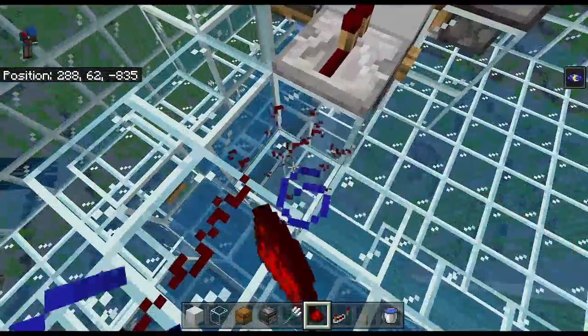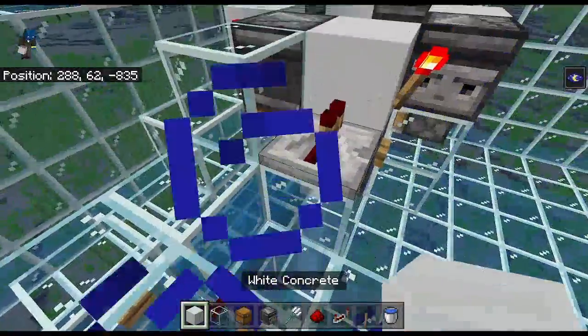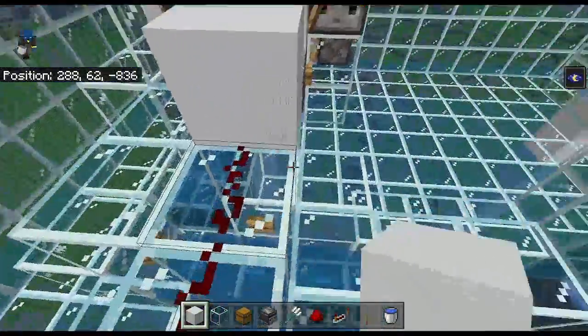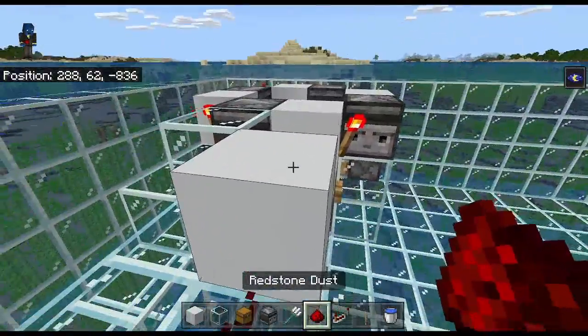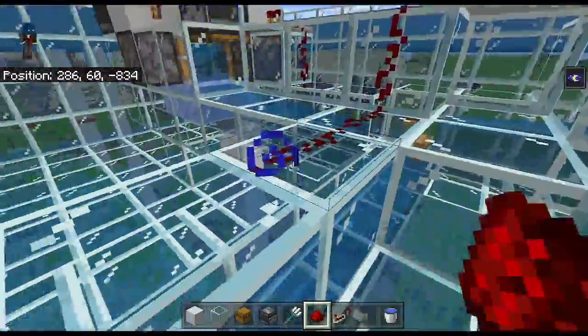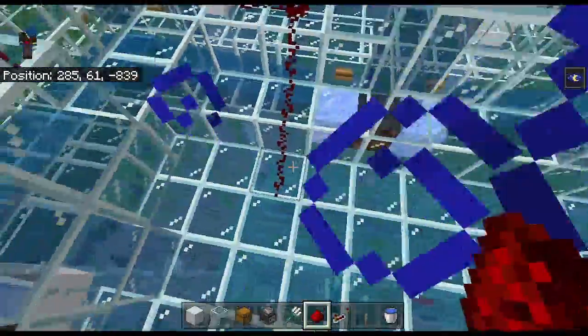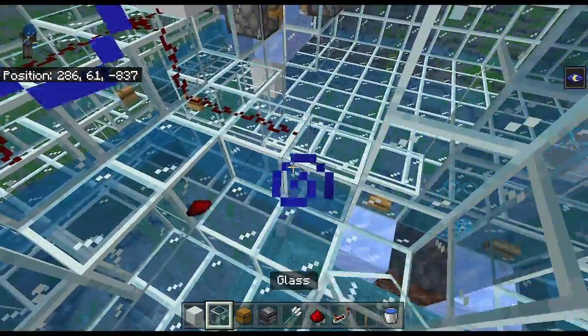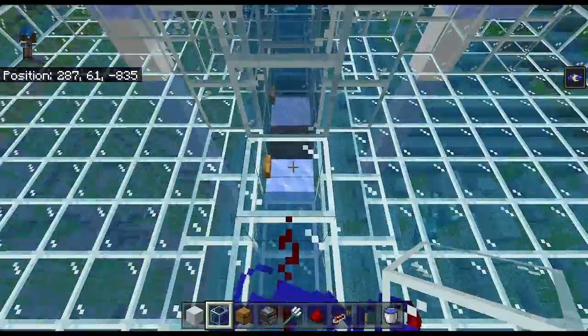Oh, we're going to need a block here. Put a block there. That should work perfectly. Just in case, we'll pop one on top. And we're going to lead this down. Going to bring this all the way to the side.